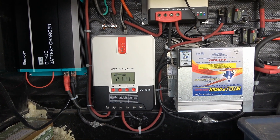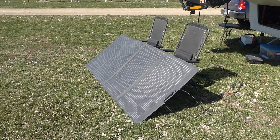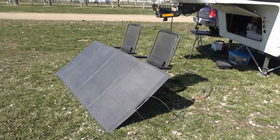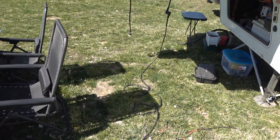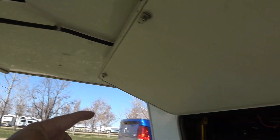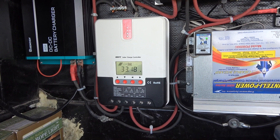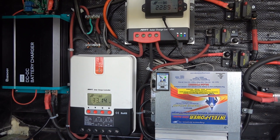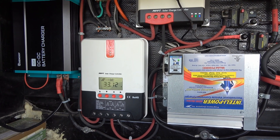Now I'll do a quick demo with a ground panel I have set up. I have this folding 400 watt panel — it's a 50 volt panel, so when hooked up in parallel it'll pull the voltage down, but I should still get a couple hundred watts out of it. I set it up on the ground and connect it via a cable made from an old 30 amp power cord that runs into the bay. Now you can see that panel has added another 10 amps — this controller is now doing 33 amps and the other is doing 22, so I'm up to about 55 amps of charging at around 18 volts. Not bad at all. Months in and it's just been flawless — for an inexpensive controller it performs really well.